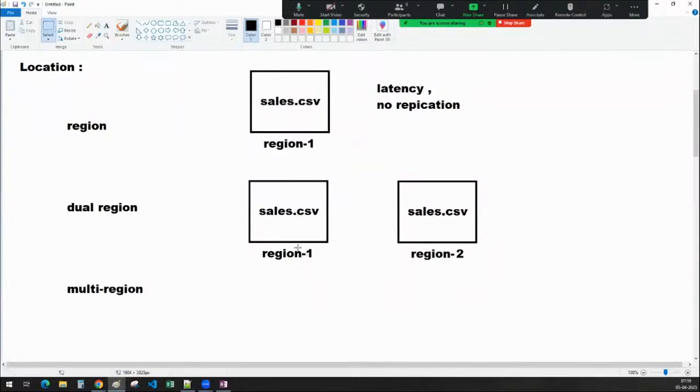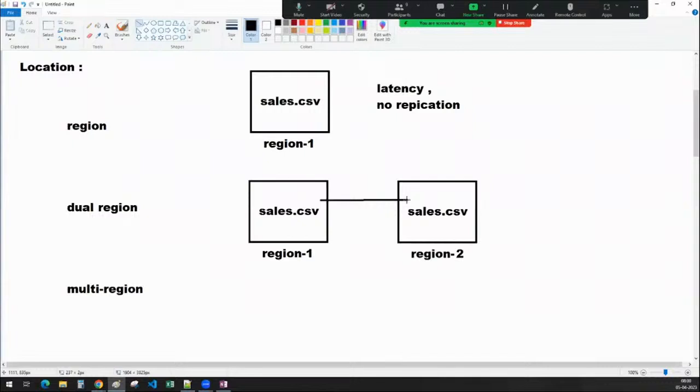You have created a bucket in region 1 and selected a dual region. So whatever file you uploaded, sales.csv, the same data will be replicated. One more copy of the same data will be available in region 2 because it is a dual region. The data will be copied, or replicated, to one more region.